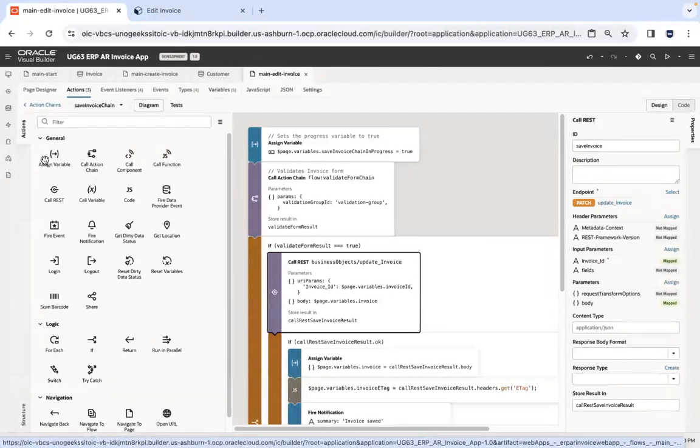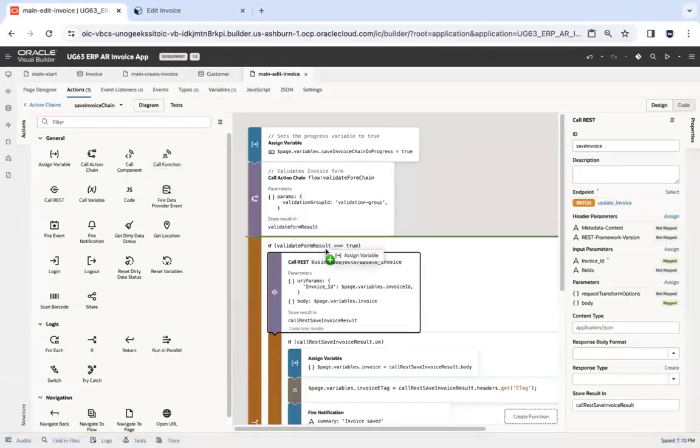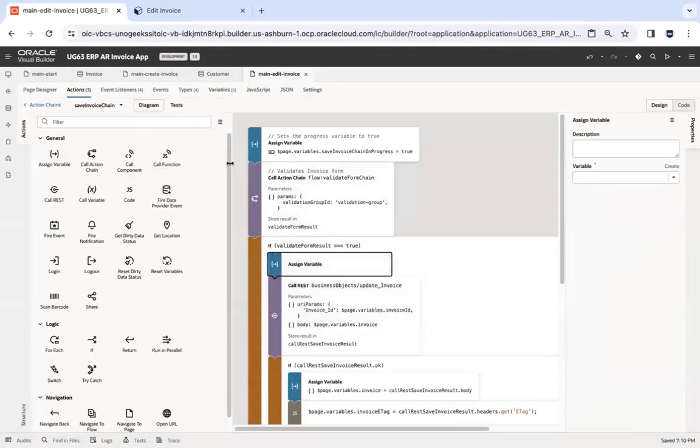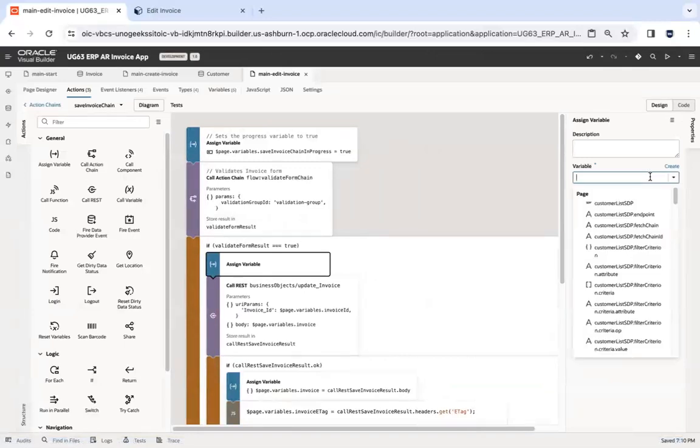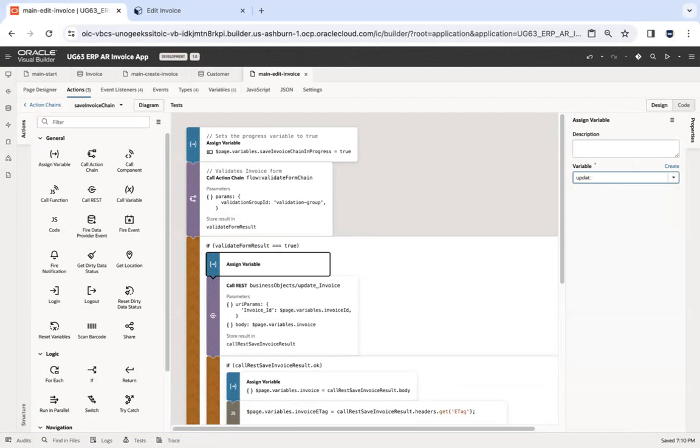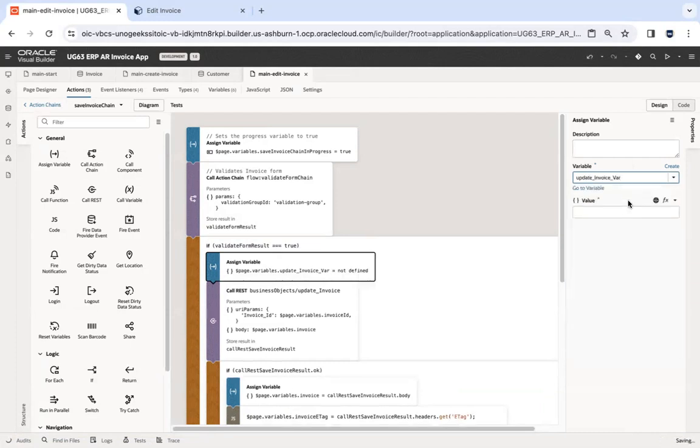We need to initialize that variable. Update invoice variable. And with what variable do I want to update it?